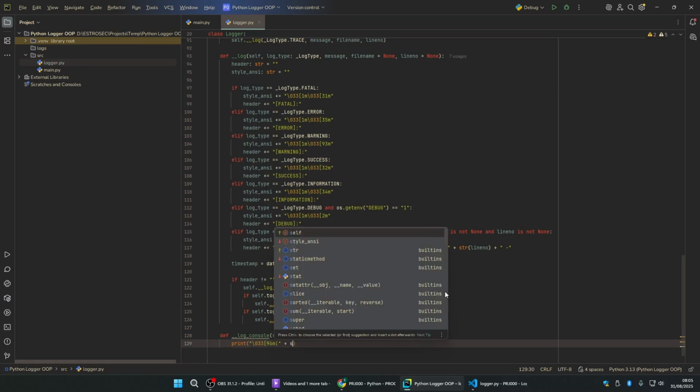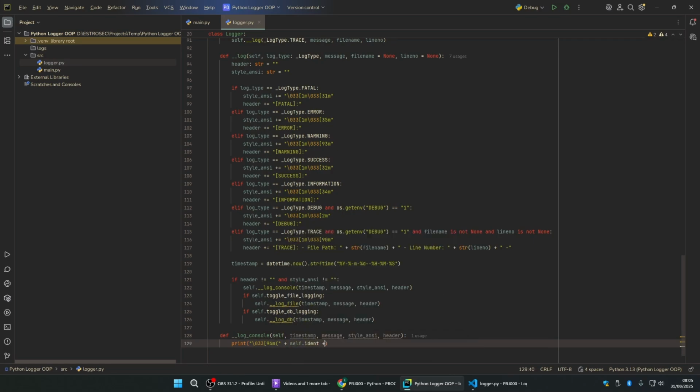So we do plus self.ident, then a bracket, and \033[0m, which just resets the color back to the default. Then style_ANSI, plus timestamp.